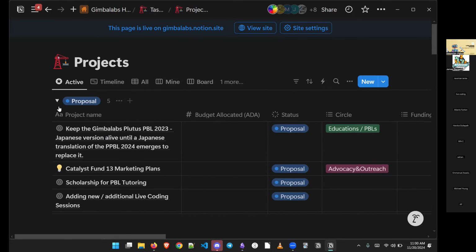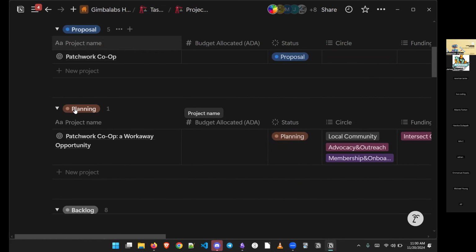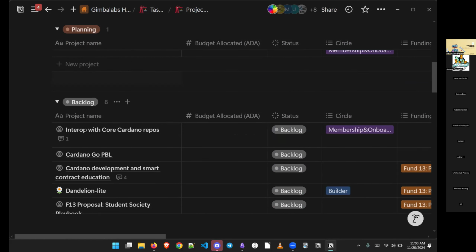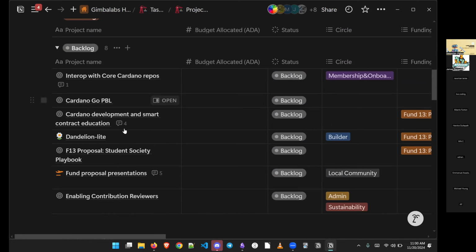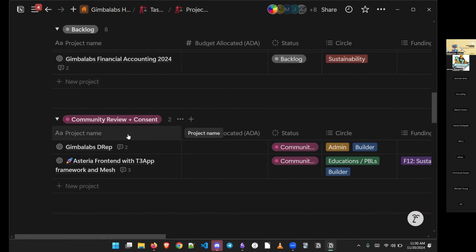So yeah, we do the live coding on Wednesdays where we dig into the code a bit. And then governance, same time on Thursdays. And the governance is where we go through this. This is our dashboard for everything in that zone, and these are the two that are in this sort of top of frame community review and consent.